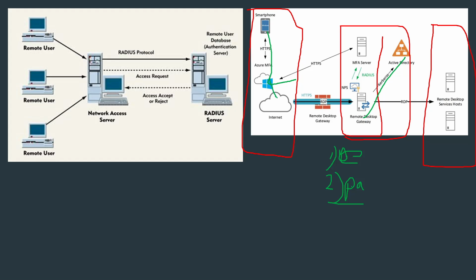Still it is internet, but I have kept it in an encrypted way to the MFA server. This is going in this direction. Once you are authenticated at this level, if you have passed these two levels, then you will be allowed to access like this. This is the mechanism.